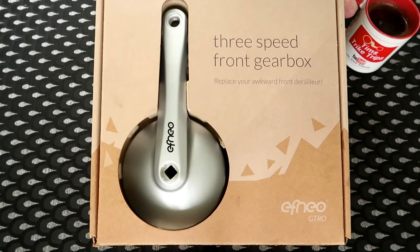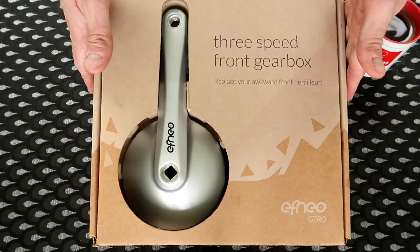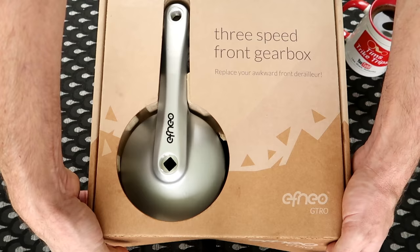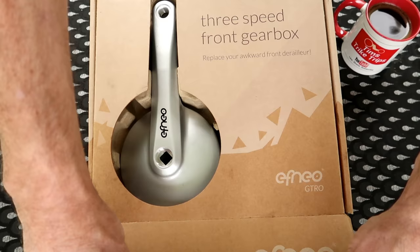Right, coffee made then. Let's have a look, see what comes in the box. This is the way it was delivered from Poland. Obviously it came in another box and was all protected with bubble wrap and what have you. But I have been in the box already, just to check that it was all there. And if he stops wobbling the camera around, we'll see what's inside the box.